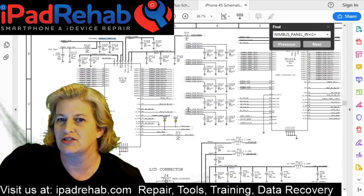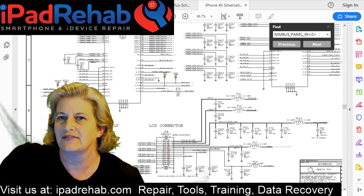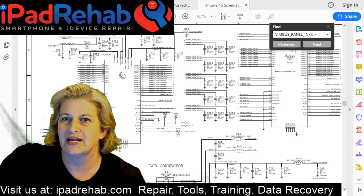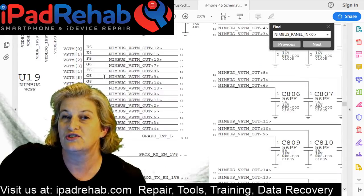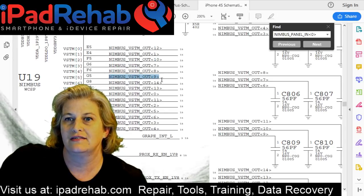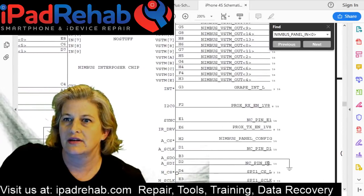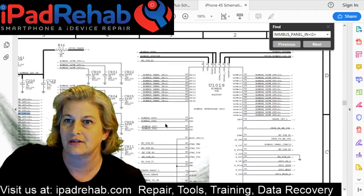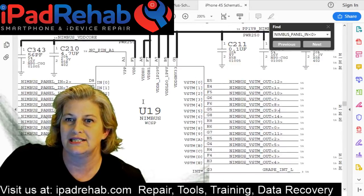Let's look at the page in general. All right, so we've got Nimbus, which seems like the word for touch. We've got the connector. We've got these two chips, U19 and U1019. And they're going to talk to each other just like our buddies Cumulus and Sage, or Cumulus and Mason. So Nimbus VSTM out is probably going to go over and communicate with the other chip, just like Cumulus and Mason. All right, so this one is U19, and it doesn't say no stuff.